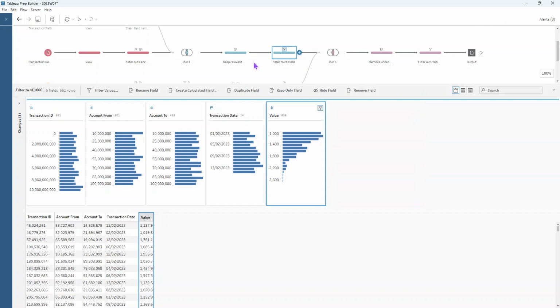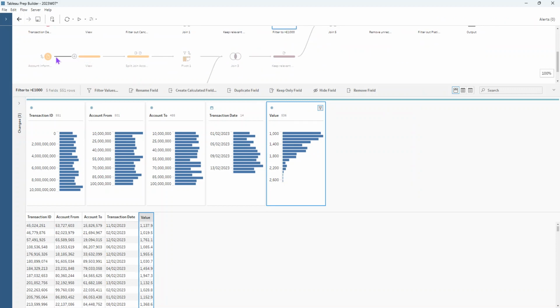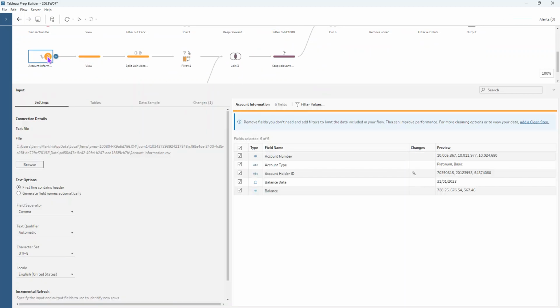Okay, and now we need to go and look at our account tables. So our account information, let's start there. First of all, you'll notice when you read in this table, we've got this account holder ID field, and if you hadn't made the change that I've already made, it comes in as a numeric data type, and basically that means that it translates some of the values into nulls.